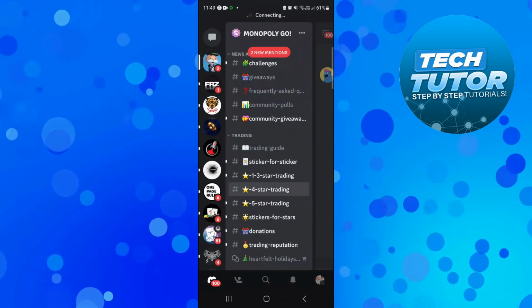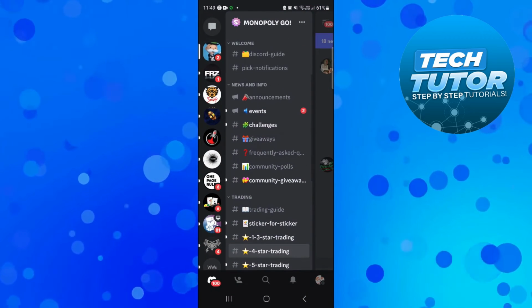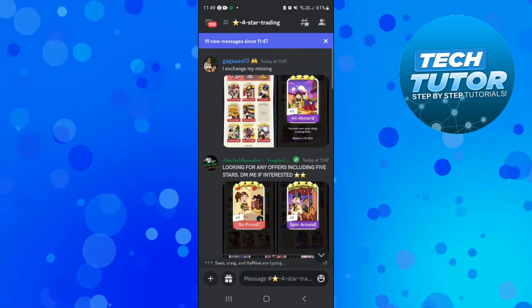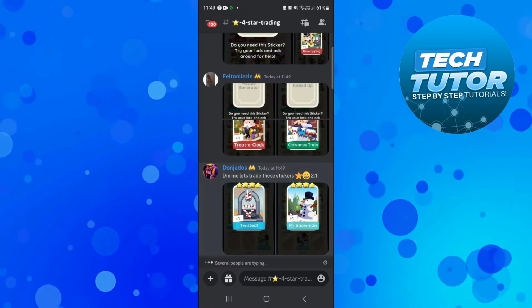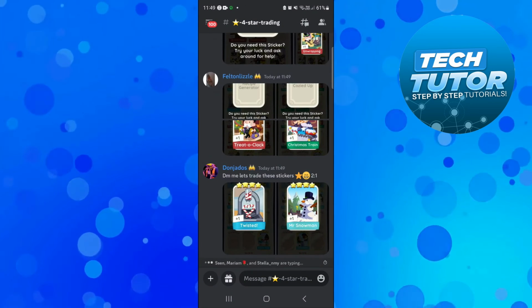So there is actually an official Discord group for Monopoly Go, and one of the channels on here is 4-star trading, as you can see here. So what you can do is come into this channel, and you can use this channel to message anyone that has any stickers that you need, that you want to trade. And there is also an official Facebook group that you can do this for as well.